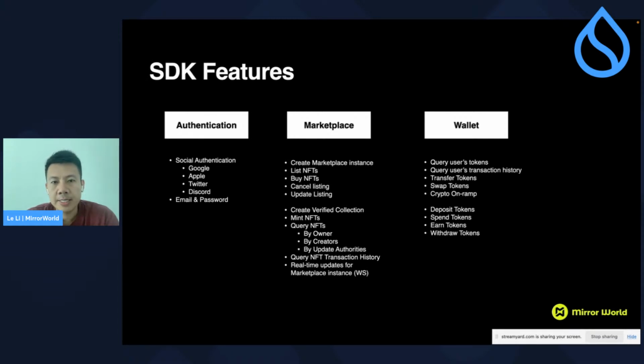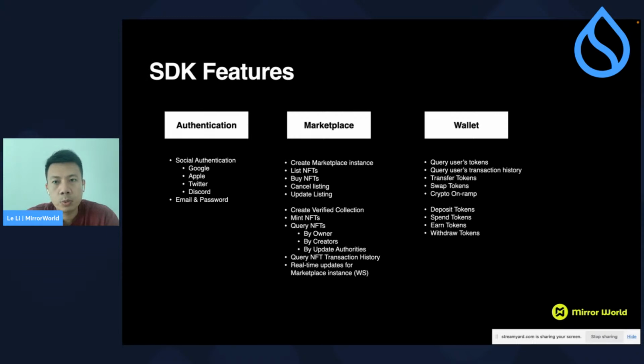Besides the NFT asset minting parts, we also provide the marketplace. Like Shopify, the developer or the game can create their own marketplace for their gamers or users. With the help of our MirrorWorld SDK, for the marketplace, the user can list their NFT or purchase an NFT. Similarly, they can also cancel or update a listing for their NFT in the marketplace.